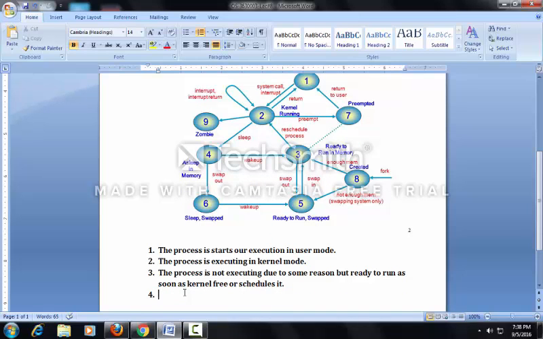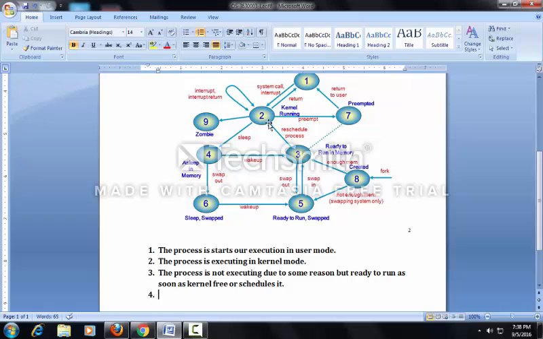Right, now step 4: the process is sleeping. Now you can see here, at the time of execution of the process in step 2, that is the kernel running mode, the process may require some input output operations, or some interrupt, meaning some hardware. In any case, if it requires something and because of this requirement the process does not terminate successfully, it may go into sleep mode.